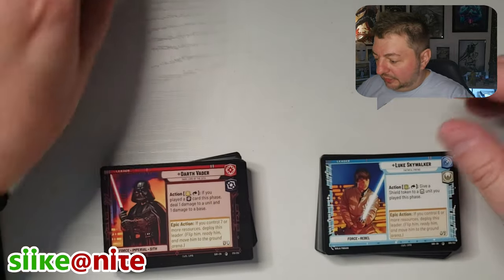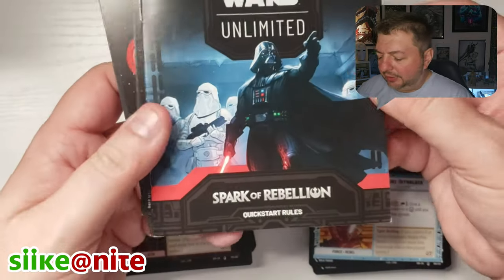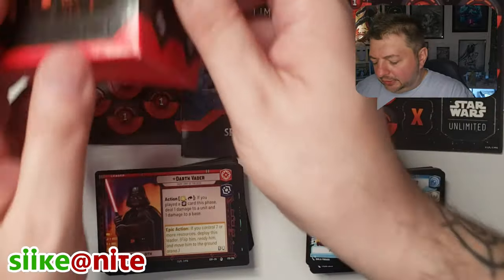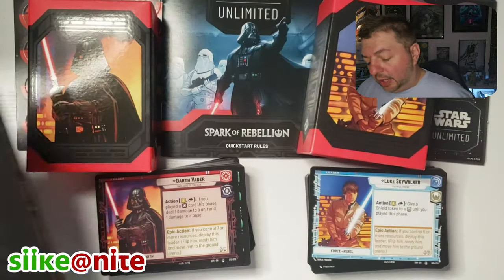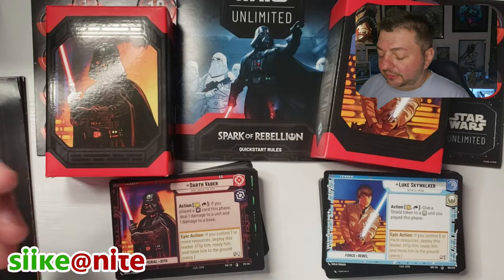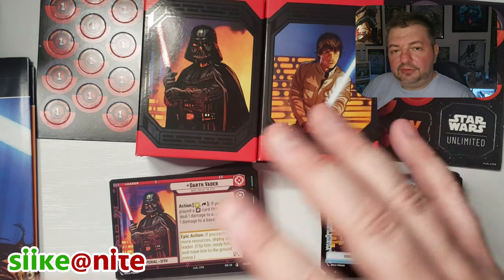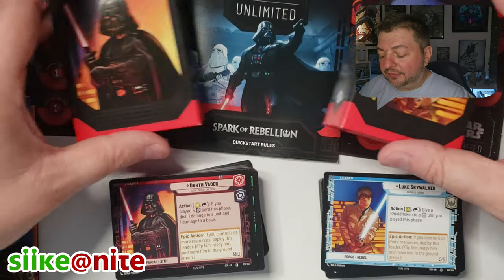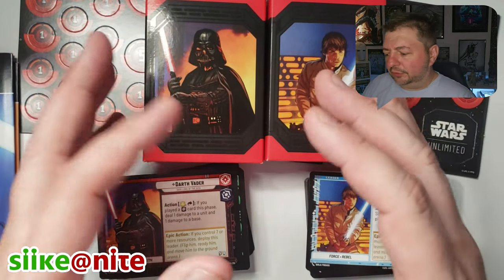So yeah, this is what you get with the two-player starter kit — two decks of about 30-40 cards each so you can just play a quick round. Each team gets tokens, a rule booklet, a box for cards, and play mats and posters to learn with. Once you use these to learn, maybe you'll upgrade to an actual fabric mat and frame these posters. Definitely buy a box of this two-player starter kit if you want to learn how to play — it has literally everything you need for two people. I think it's about 25-30 bucks, not a bad deal.